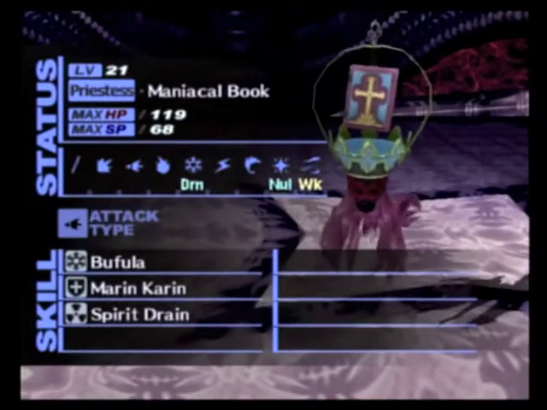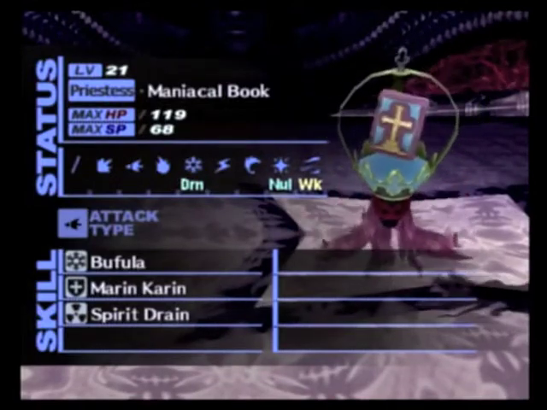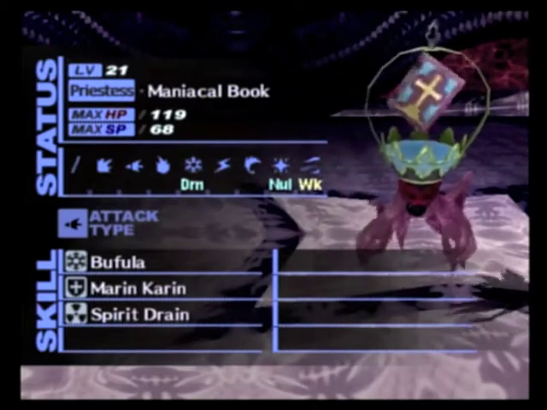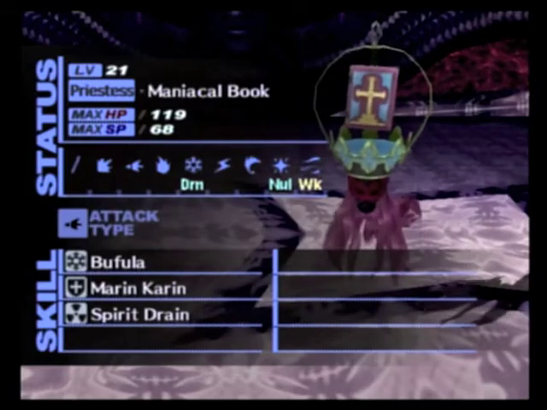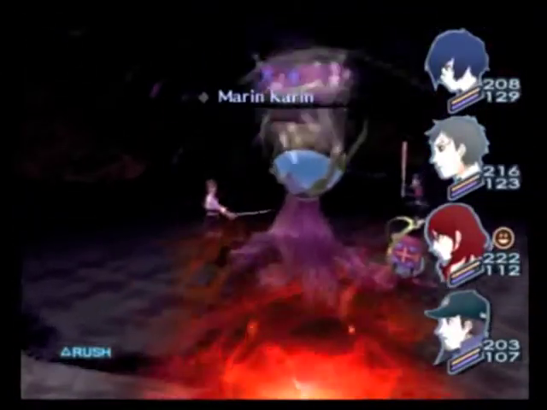So this is Maniacal Books, new guys, Mary Karen, Spirit Drain, and Bufula. Cool. So he has Super Ice, and he has Charm, and he has SP Absorption, basically, is what that Spirit Drain is. And of course he's weak to Dark.